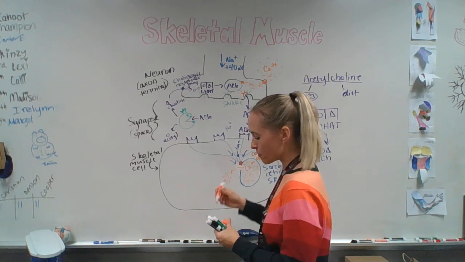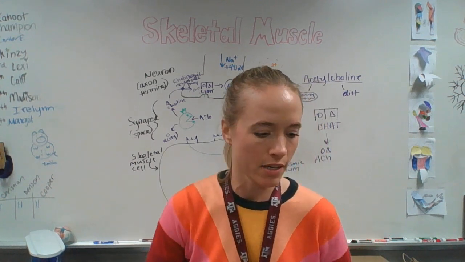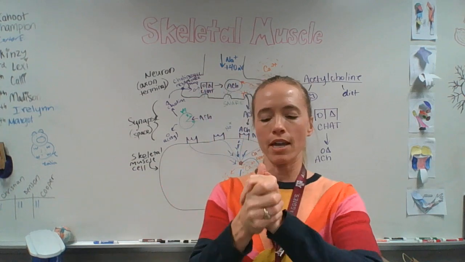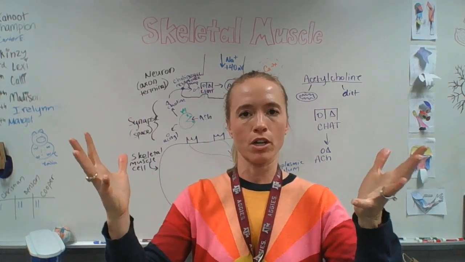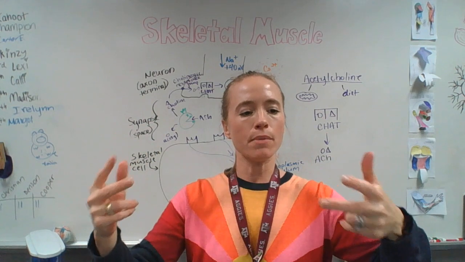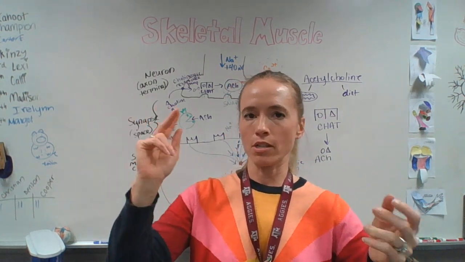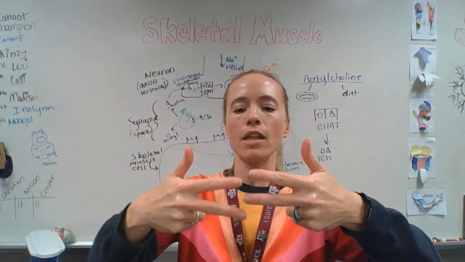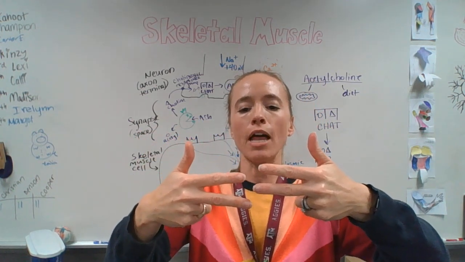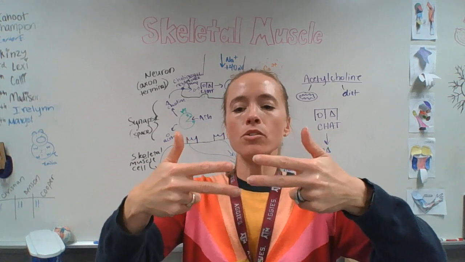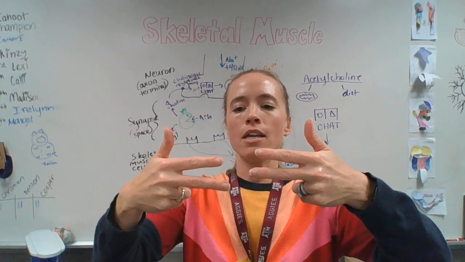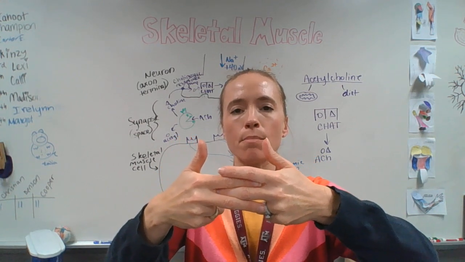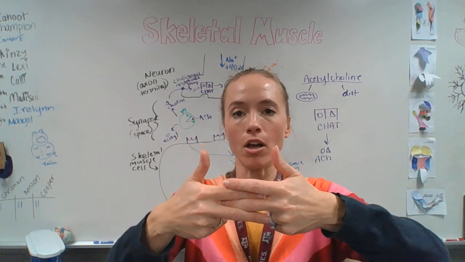All right. Now remember what calcium does. Calcium moves things. So it's going to move those muscle filaments. So let's do a quick thing. It's just easier to show you on my fingers because it just makes more sense. So in the muscle cell, there's two types of protein. There's a thick filament and a thin filament, and they're staggered. When the muscle is relaxed, they're not overlapping, but they're staggered. And when the muscle gets a signal to contract, they slide together and overlap. So that's going to cause the muscle cell to shorten, but also thicken.